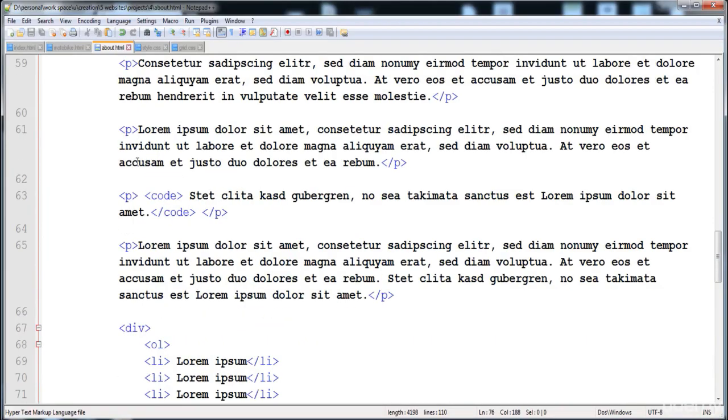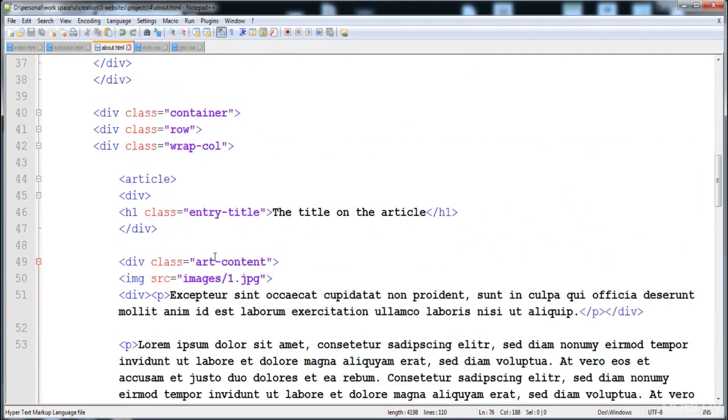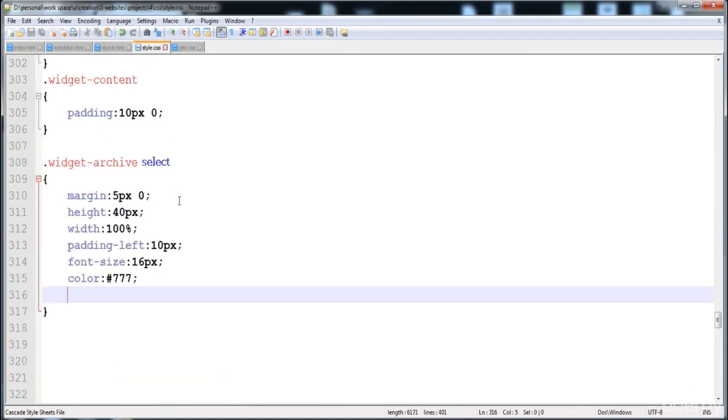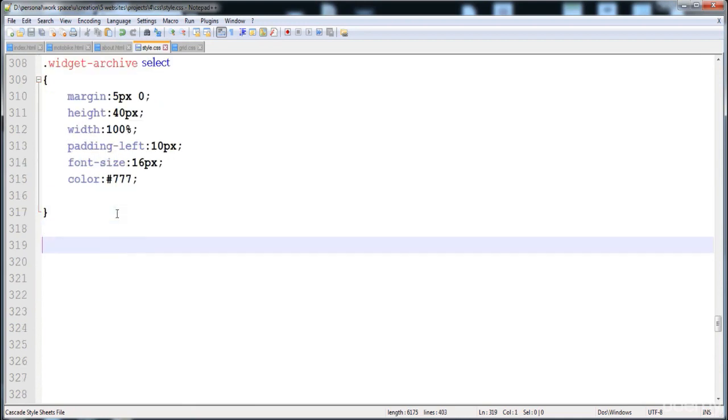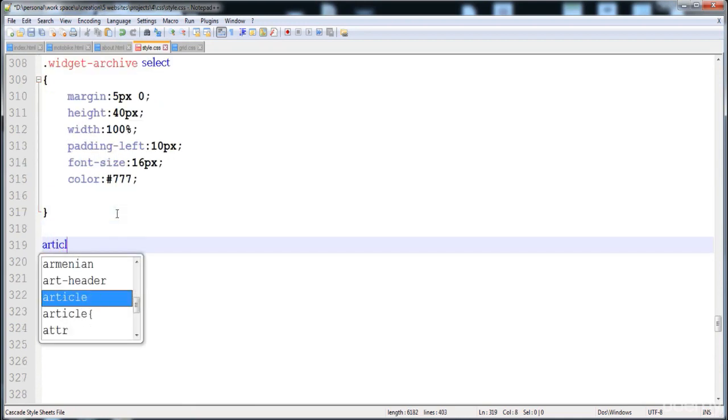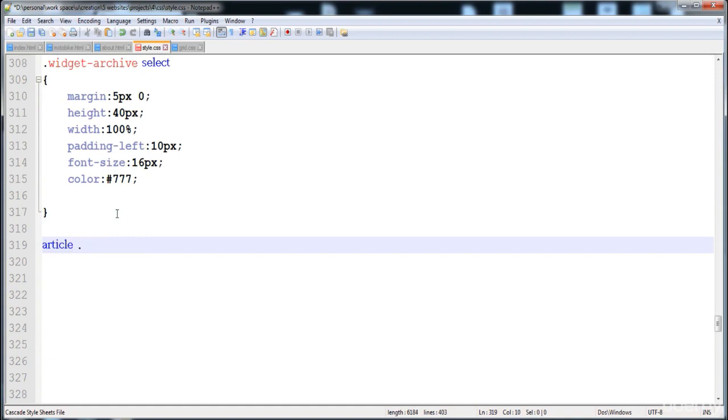So let's start. First of all, here is the content, and first we will give the style to this entry title, and then the rest of the things. Here is the article, and here is the entry title.